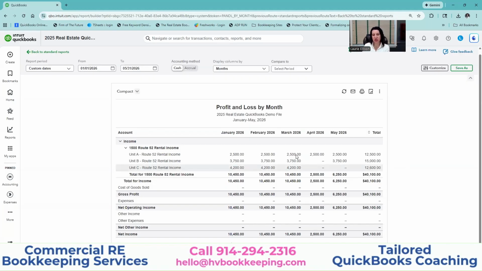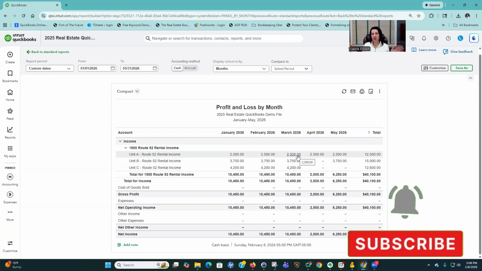And then what we'd also be watching for is when is the rent going up. So if you start running these, and they call it also a T12, a trailing 12, where you're just watching your last 12 months. If the rent isn't ever going up, that's another big red flag that perhaps you forgot to institute your increase, or maybe you're really making the big mistake and just not increasing people because you're afraid they're going to leave. That's just crazy. You have to consistently increase your rents to keep up.